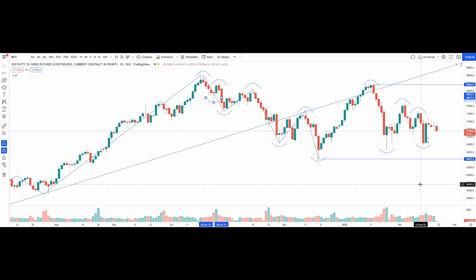I have not marked all swing highs and swing lows on this chart. So here we can see there is one swing low. This is one swing low. This is a swing high, this is a swing low, this is a swing low. Is this a swing high? This is the highest point. Then there are 3 candles below this, 2 candles below this. So we can mark it as a swing high. So this is a swing high, this is a swing low. So this way we can identify and mark swing high and swing low. Then there are different criteria to decide whether a particular swing high is a major swing high or a minor swing high.